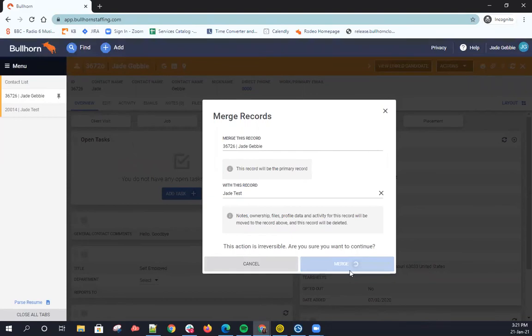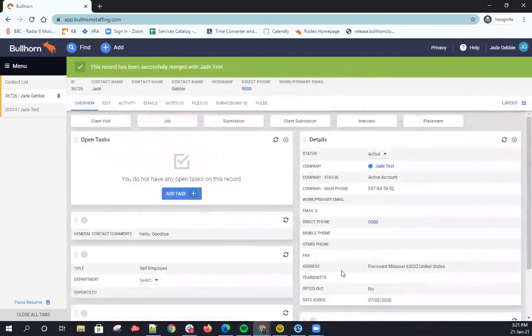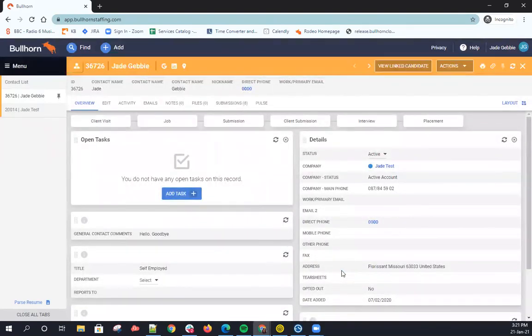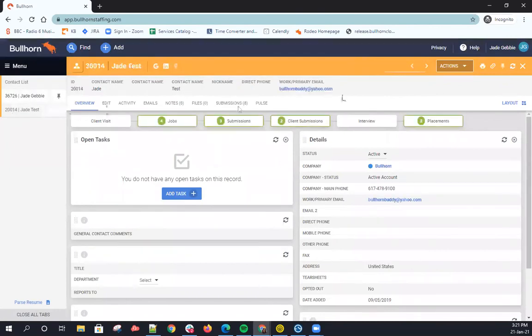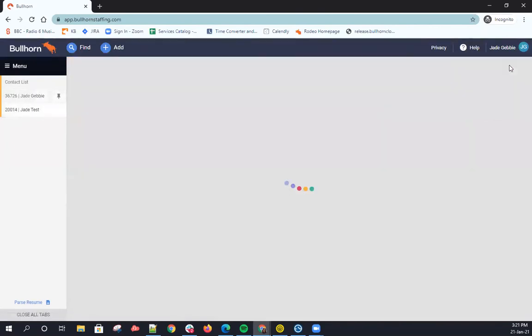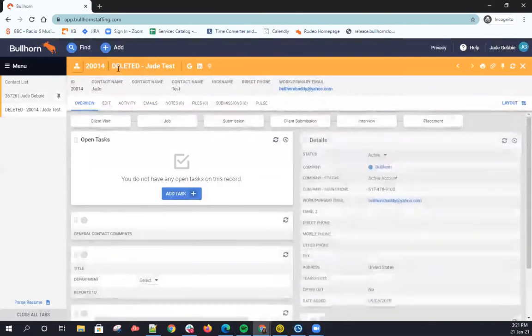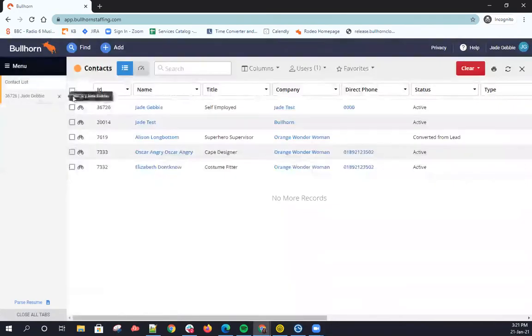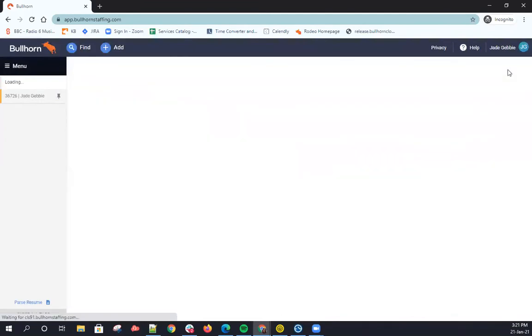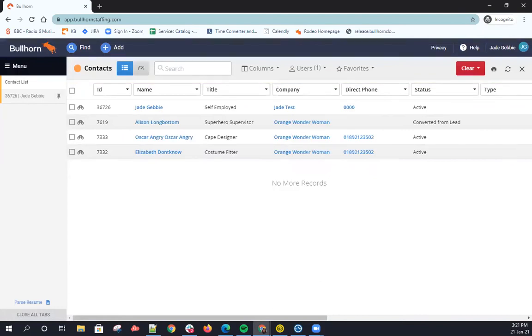And then just hit merge. And that will merge them together, so that will clean up some of your duplicates. And then if I go to this one and refresh it, you'll notice they've been deleted now. And if I refresh that, they'll be gone from that list. So that's cleaning up your system.